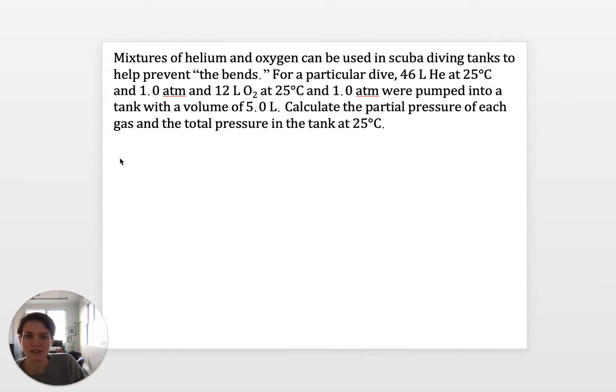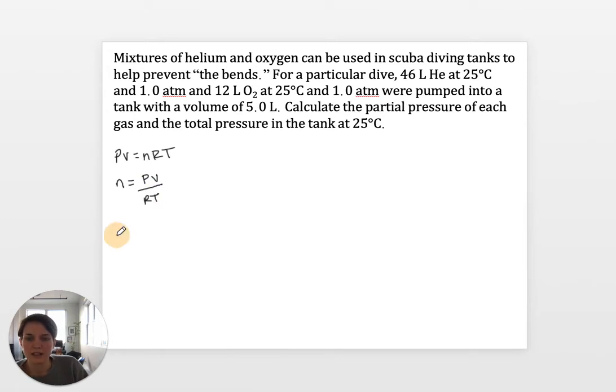But this is a nice opportunity to use PV equals nRT. We're trying to figure out what n is, our number of moles. Oops, sorry, forgot to change to my drawing tool again. So we have PV equals nRT. Let's solve for n. n is going to be equal to PV over RT.